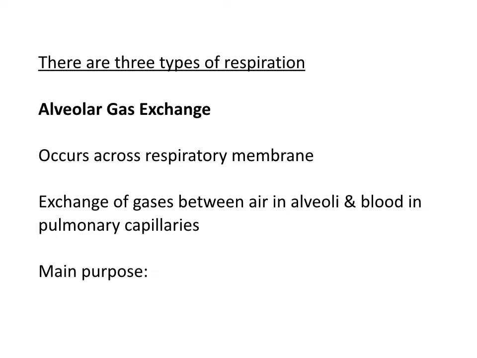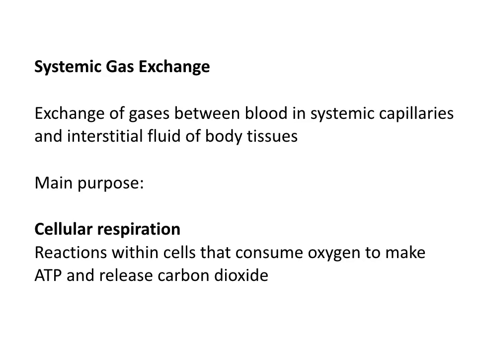And the main purpose is to move oxygen from your air into your blood and to move carbon dioxide gas from blood and into air. You'll also be learning in this chapter about systemic gas exchange. Systemic gas exchange involves the exchange of gases between the blood in your systemic capillaries and your other body tissues.